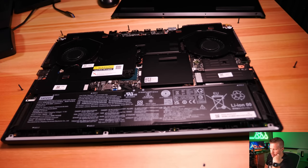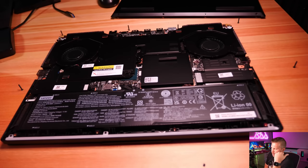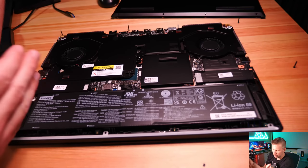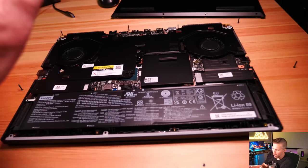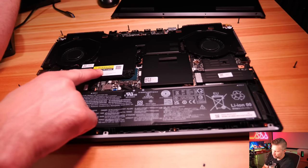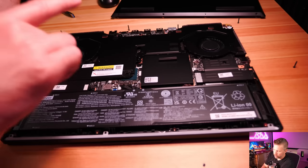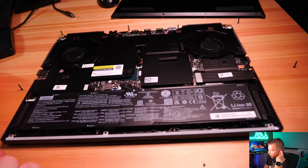Some of the laptops this year, especially the more budget-oriented laptops, have not a very good use of the internal space. Where this laptop has phenomenal use of the internal space, you don't feel like you're randomly not getting use of some area to create a port. There's a lot of ports on this laptop. You have the double SSDs. You can access the SODIMM. Obviously, if you were to repaste this, they have a warning here that liquid metal is applied, so you're going to want to be careful when you're opening this up. Obviously, with any liquid metal application, you definitely want to be careful. Don't want that spilling onto the motherboard, or you can damage things.